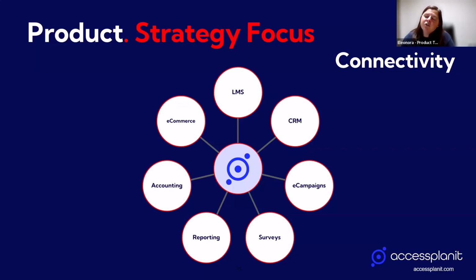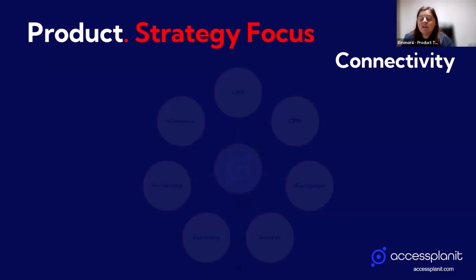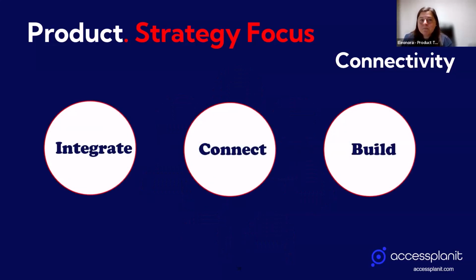The software loves each other. They talk really nicely, and you don't have to be checking here, checking there, checking here, checking there. So that's where we're going. So this will increase efficiency, connect your stack, and make accessplanit the hub from where you talk to all the other systems. So that's the second bit of our strategy.